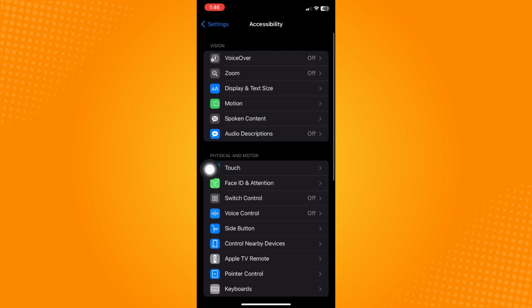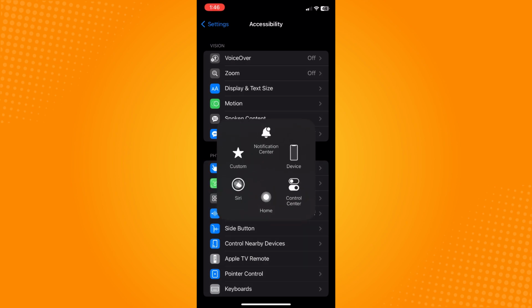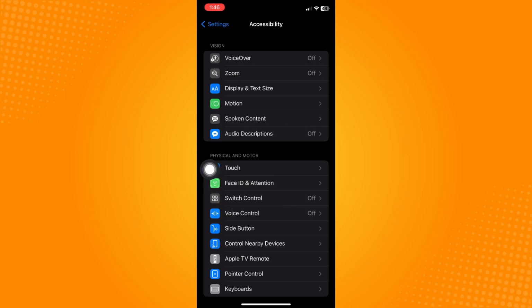Now, why do you think this is a home button? That's because if you click on this, you can go directly here to your home, or you can go to control center, basically a shortcut for you, assistive touch for you. So on iPhone, it's not really termed as home button, but it's on assistive touch.